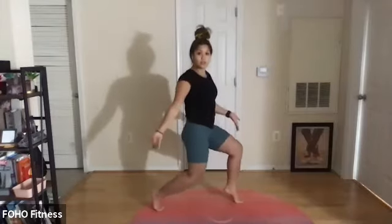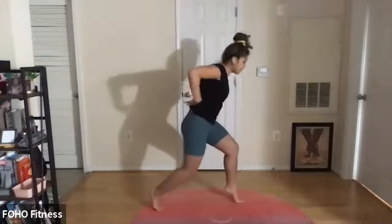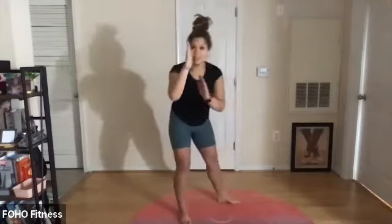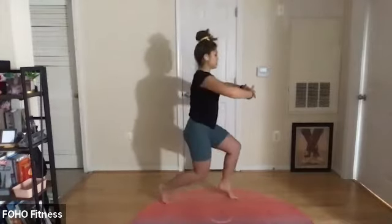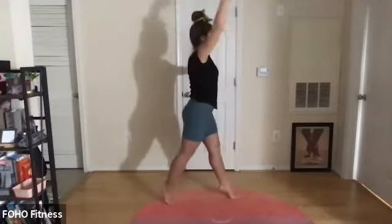If that's too much, you can drop that back heel. But if you notice, I'm not leaning forward or back. Everything's level. Yes, now you're gonna take it up just like this. I go up, down, straighten the legs, lunge.